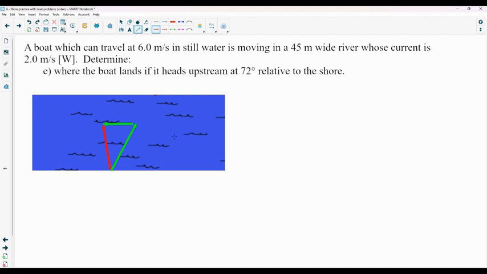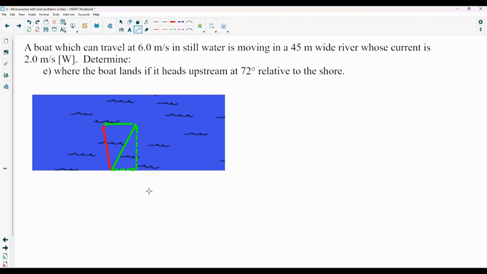Now this is a little bit tricky. We want to decompose our vector that's pointing in a weird direction into x and y components. So we're going to do that. I'll make this green so it matches here. Because our current is in the x direction only, that's fine. It's good to go. But this one has a component in the x direction that's going to counteract the current. And it also has a component in the y direction that's going to move us across the river.